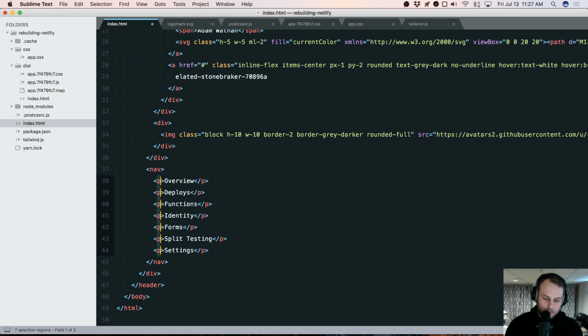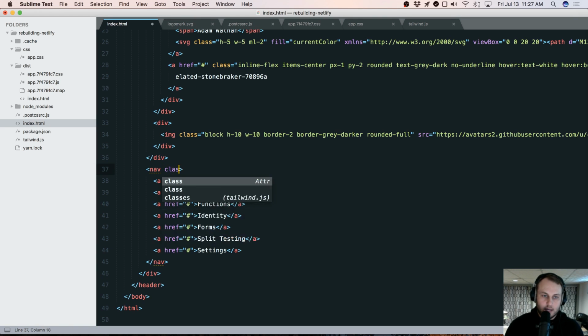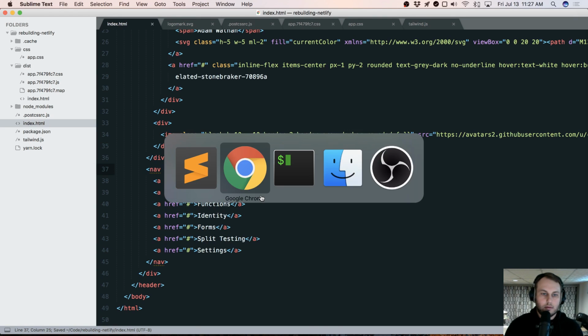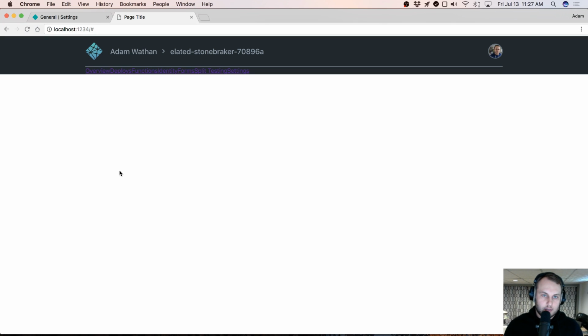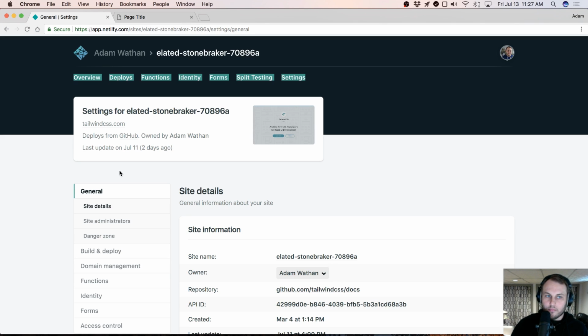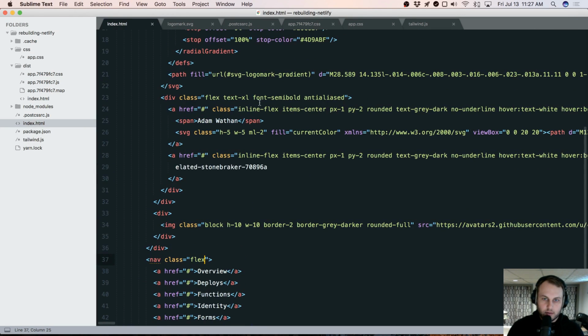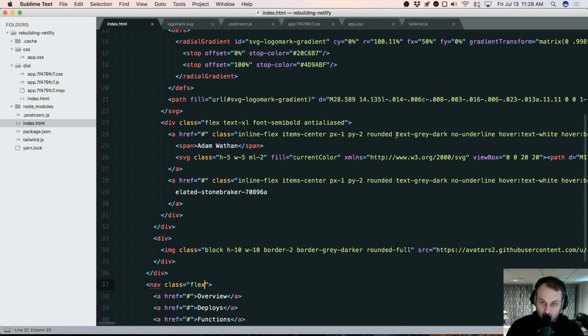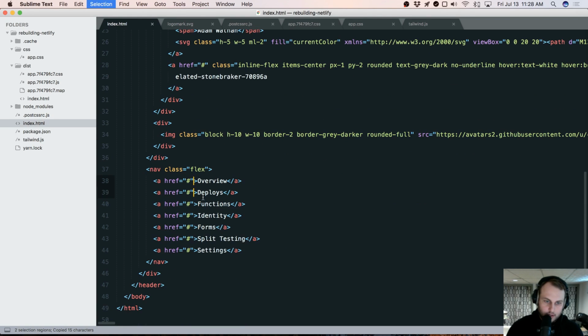All right, so we'll just wrap those. And this will be display flex. And okay, so those are basically looking okay. Looks like we're using the same color here, which I think was, what did we use? Text gray dark. All right. So let's throw text gray dark on all these.